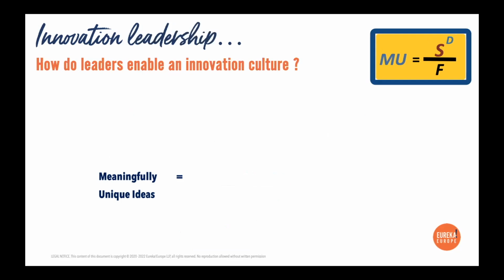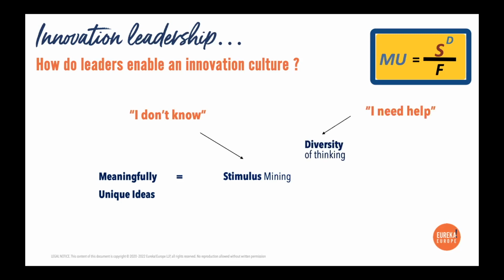It gets there faster if the leadership have the right attitude, because if you embrace learning as part of the process, you're prepared to say, I don't know. If you embrace collaboration as part of the process, you're prepared to say, I need help. You'll work with others. And if you embrace failure as part of the process, you can say, I fail a lot. Those leaders that can get out of the way, put their ego aside and say, I don't know, I need help, I fail a lot, have the leadership style that enables innovation. They have to let it go. If you're going to enable innovation in your business, there needs to be a framework, it needs to be led, and people need to know how to participate in that system. It's collaborative.